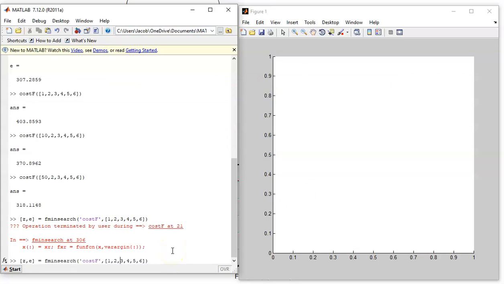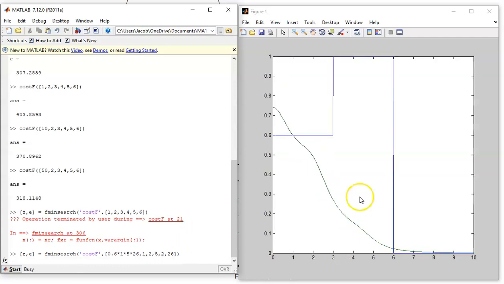So instead, let's put the first pole at minus 1, that's S plus 1. Poles at minus 1 plus minus J2 would be S squared plus 2S plus 5. Poles at minus 1 plus or minus J5 would be S squared plus 2S plus 26. And let's make the DC gain 0.6, which would be 0.6 times 1 times 5 times 26.